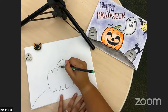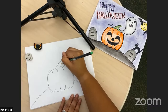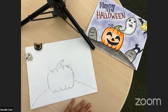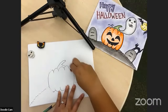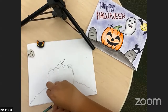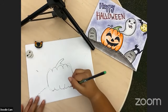If you wanted to, you could do the whole stem sticking out like that, but pumpkins have very thick stems. So the base is kind of like this, like that. Okay, let's work on that. I'm gonna erase some more and see. I marked it really hard because I'm really excited to draw this pumpkin. So don't make that same mistake as me. Make sure you don't mark it as hard on the paper as me.